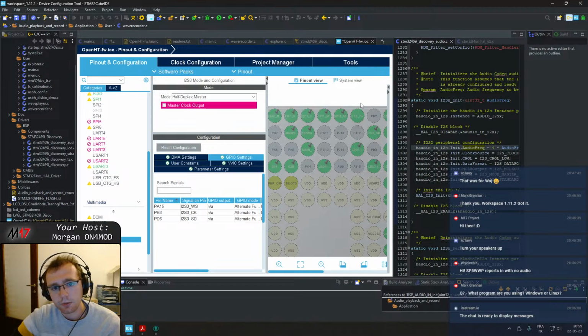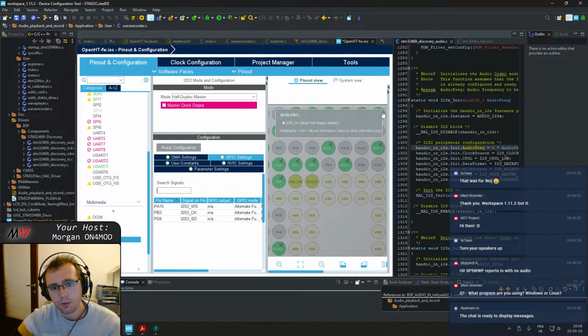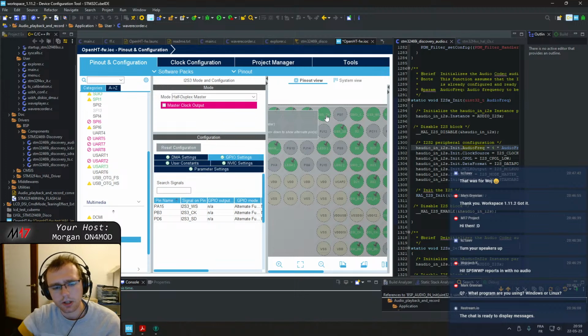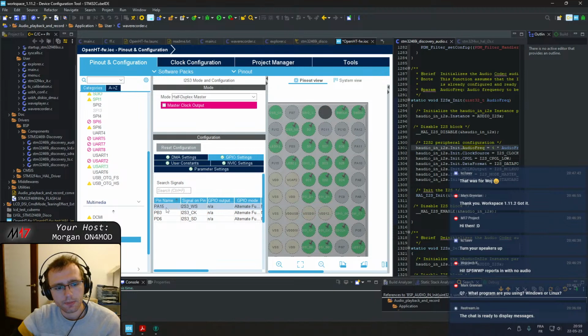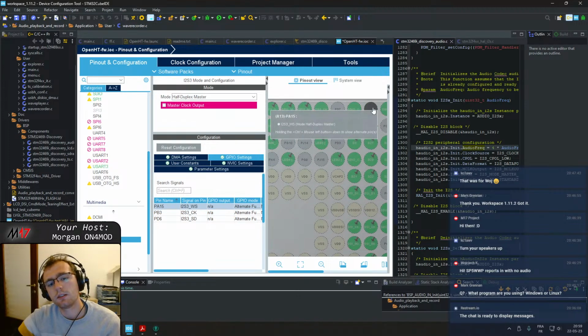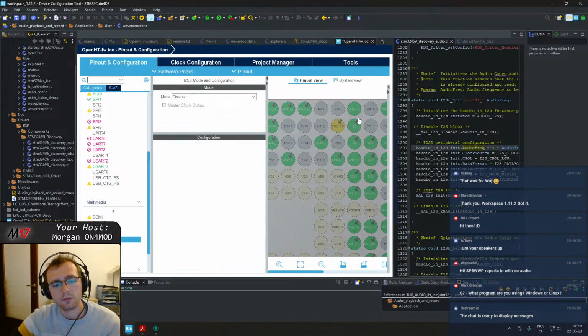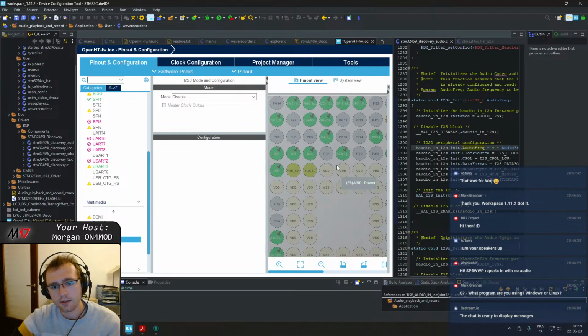We also have PB3, which is the clock. We also have WS, which is word select, which is placed on PA15. But we are never going to use that signal. Never, ever. And if we try to disable it, then the peripheral disables itself. And I don't think that there is any other pin that we can route the WS signal to.